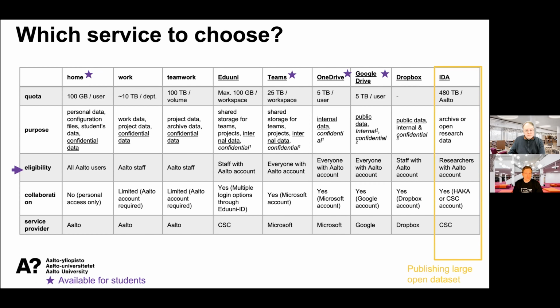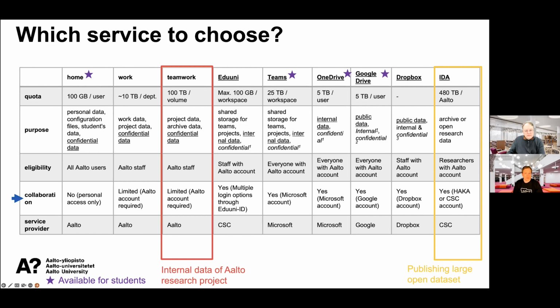And for students, the services are a little bit more limited than for the other personnel. Students can have access to the home network drive, which they can use for individual work like a thesis, and it's backed up. And they also have access to cloud services: Google Drive, Microsoft Teams, Microsoft OneDrive.